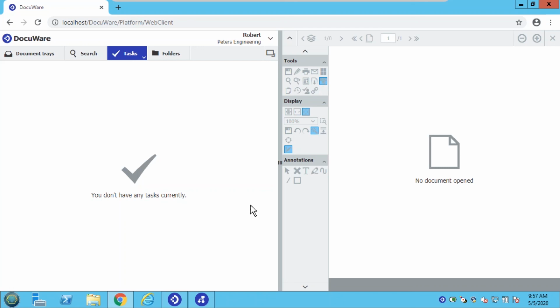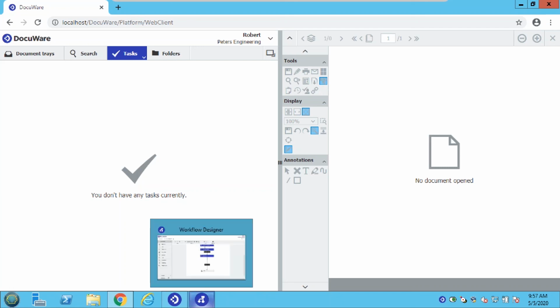So as you can see, getting mail from your office doesn't need to be difficult. This is a very simple workflow designed to get even the most basic DocuWare user up and running within 30 minutes to get their system ready to handle the mail coming in. Obviously, there's lots of other things you can do. Workflow Designer is a very powerful tool, but I think this is the easiest and quickest way to make sure that people can just continue getting done what they need to get done.